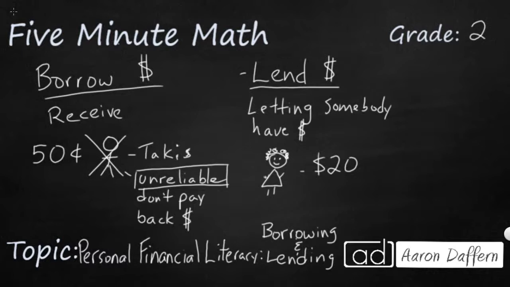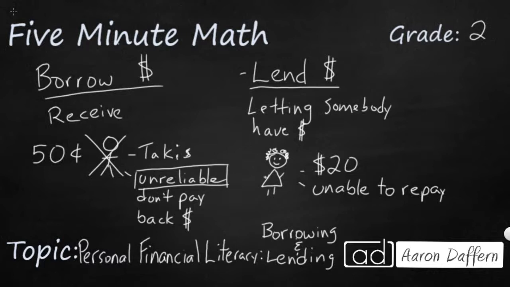So this girl has to make a decision: does she want to lend this $20 to this friend who says he'll give the money back to her next week? Sometimes they're not just unreliable — sometimes they're unable to repay. Unless this friend has a birthday coming up or it's a week before Christmas, she knows this friend does not have a job, doesn't mow lawns or babysit for extra money, and doesn't have an allowance high enough. There's just no way he's going to come up with $20, so he might not be unreliable, but he is unable to repay.